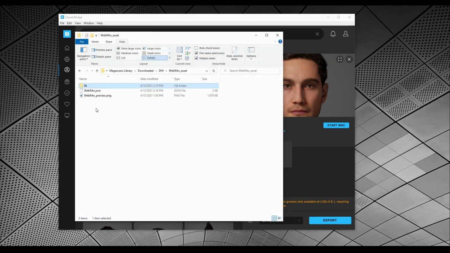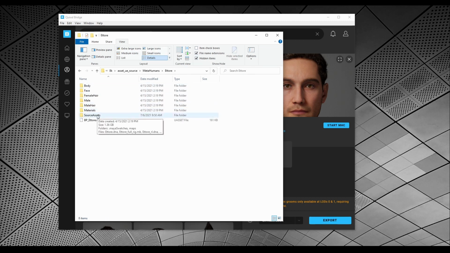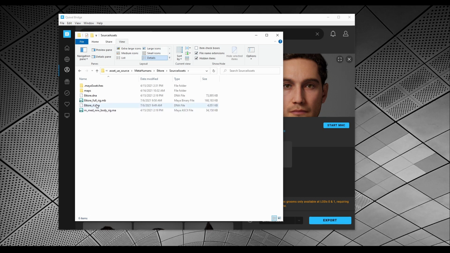What you need to do is then go into these directories and start to find the original source asset. So we go to 8K, keep going even further until you get to this directory. Now you want this directory here, which is the same name as the MetaHuman character. If we go here and then down to where it says source assets, this will be the Maya files that we need to work with. Now this file here is the full rig and it's over 165 megabytes. So this is the original file which Quixel exports to Maya. Instead, we're going to use this file here and load it into Maya.